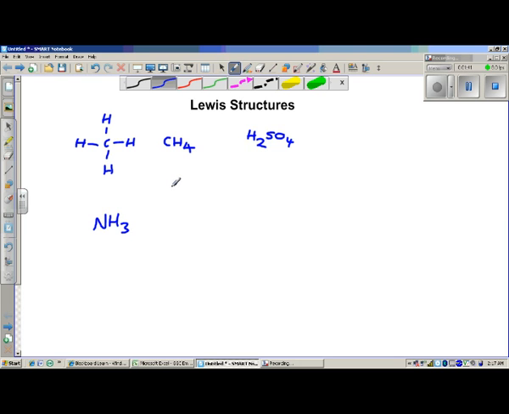The first thing we need to know is how many electrons are we playing with here that we have to place on our structure. And when we talk about electrons, what we're talking about actually is valence electrons, the outermost electrons on each atom. So for example, for ammonia, all we do is find the valence electrons for each atom, and you know how to get that. I hope the valence electrons is just the number of electrons that corresponds to the group that that particular atom is in. So nitrogen is in group 5, hydrogen is in group 1, and there's 3 of them. So giving us a total of 5 plus 3, 8 electrons.